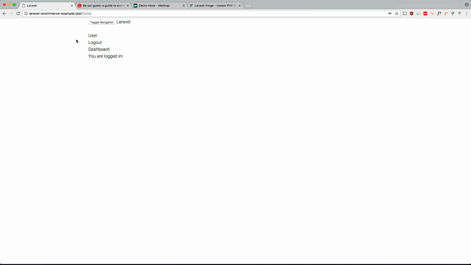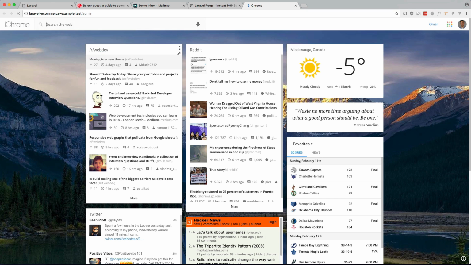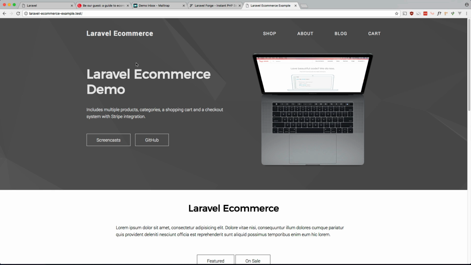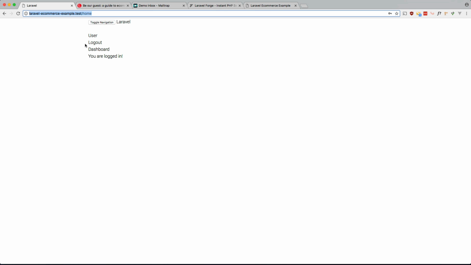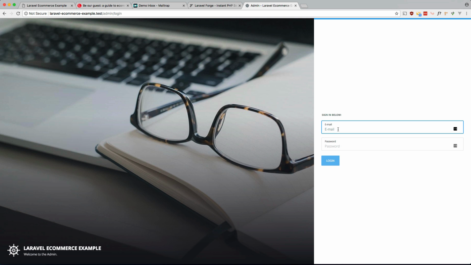I also want to show you that this works well with Voyager. So if we go into our admin backend, that didn't work because we're still logged in as a normal user. So if we log out of here and try to go to admin now, this should work. Okay, cool. So let me just log in here.